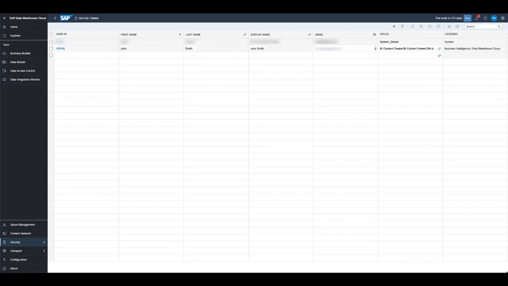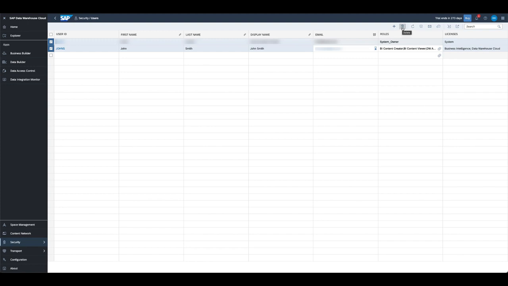From this screen, you can also bulk edit your user list. Use the checkboxes on the left-hand side to select the users you'd like to work with. Let's look at the bulk options along the top of the screen. We're already familiar with the plus icon. Beside it, we have the delete icon, if you need to remove any users from the system.